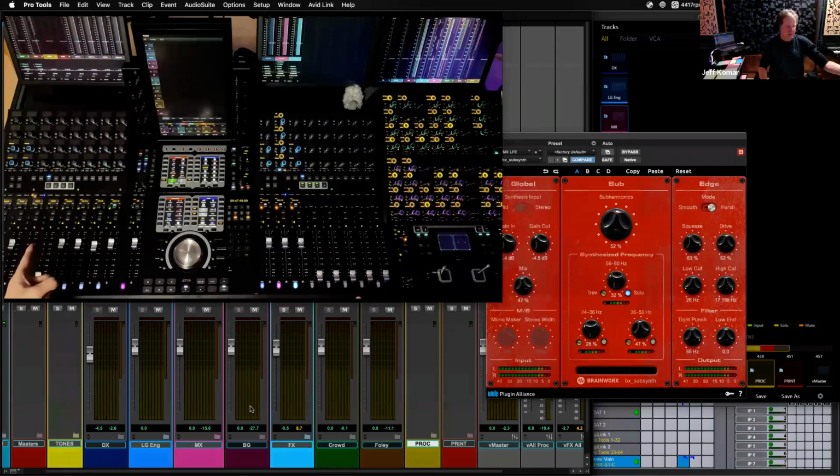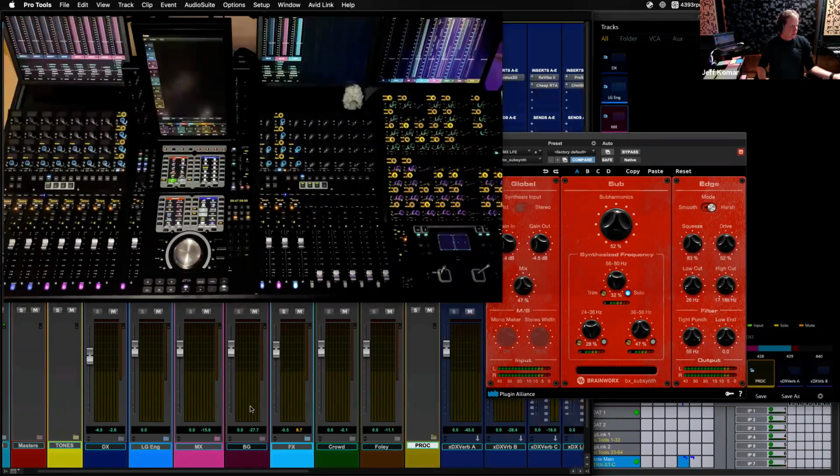Well, let's dig into proc. And proc is my processing folder. I'm just going to say, hey, let me see what's in there. And it's all of the effects returns. Now, depending on who you talk to, you might want to put all your dialogue verbs nested under your dialogue food group folder. That's totally up to you. All of my stuff is accessible in a basic folder on the top level. You get to pick and figure out the way that makes sense for you.